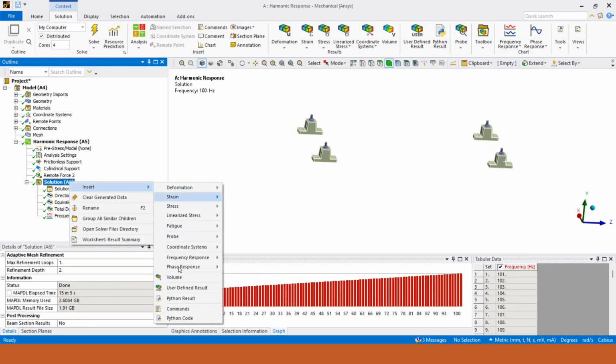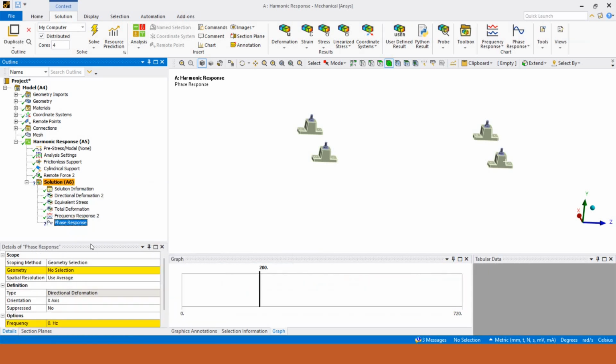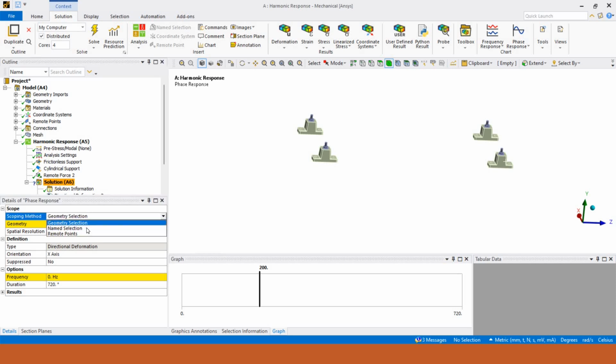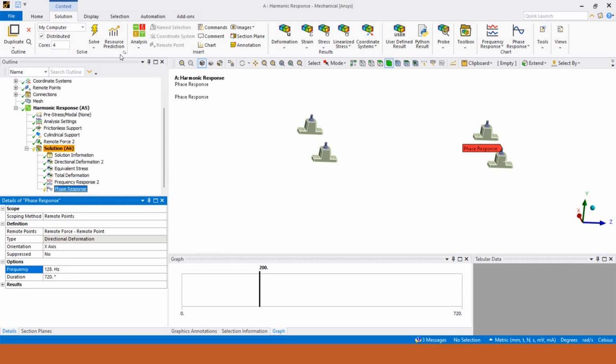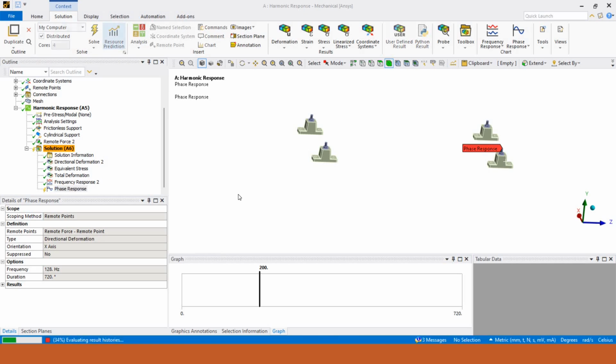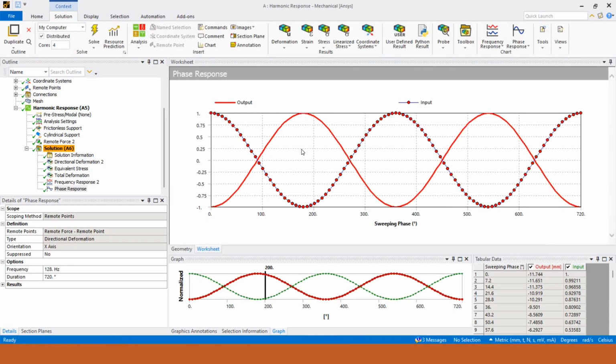Next you have a different result, like phase response. If you want to see the deformation, I want to see the deformation on the remote point, and the maximum we observe is at 120 Hertz. Now let's see the phase response. You can see where the phase response started with respect to your input.